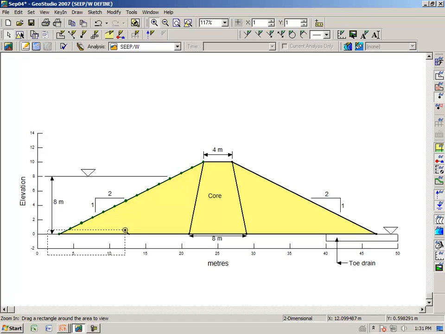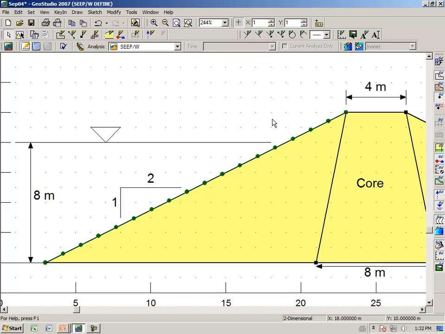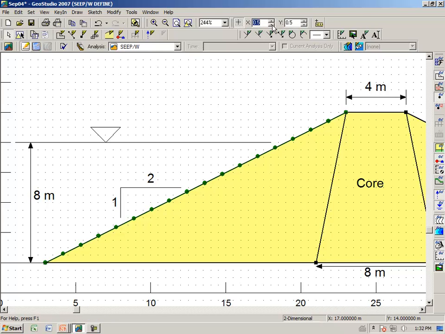Now the boundary condition has been applied above the reservoir level. This was really not the intent, so we have to subdivide the upstream face, or subdivide the region edge, into 2 parts so we can appropriately apply the boundary condition. Turn on Snap to Grid, making the grid spacing a 1/2 meter by 1/2 meter.